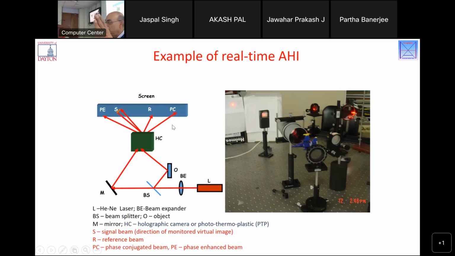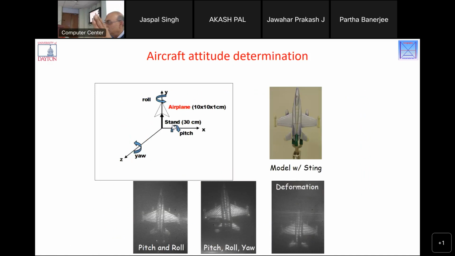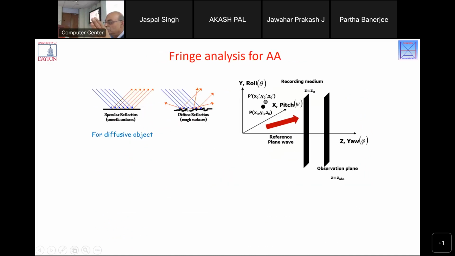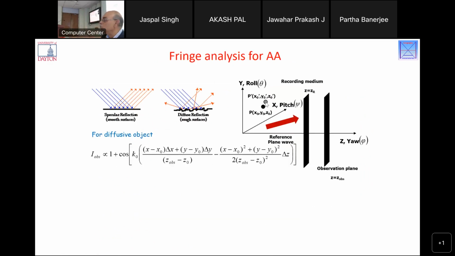So one is the readout from the hologram. The other one is the complex field from the displaced points. So that interference pattern should be the fringe pattern. That fringe pattern can be expressed like this. So what are the terms over here? Well, first of all, it's x, because it's a function of x, y, and z also. Then here you also have the x0 and y0, which are the initial positions of that particular point. Then you have the change of the position, like delta x and delta y.